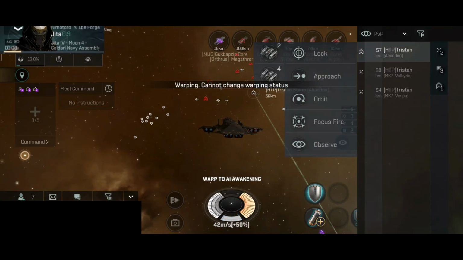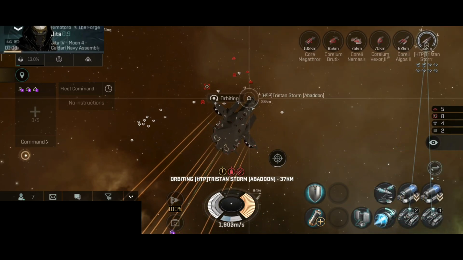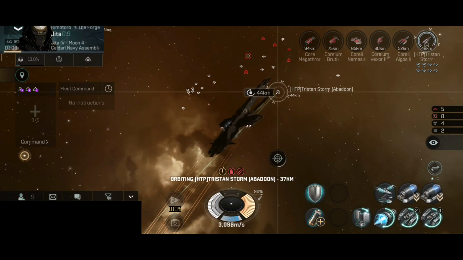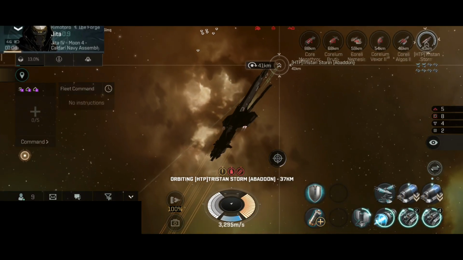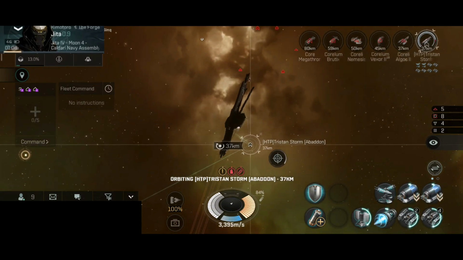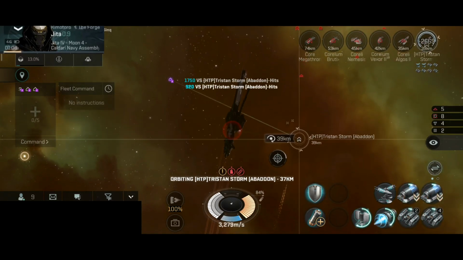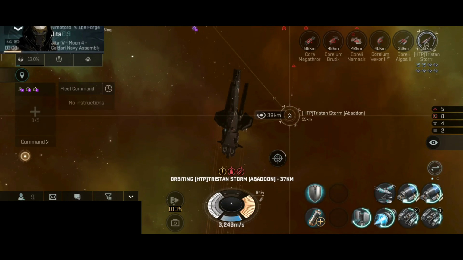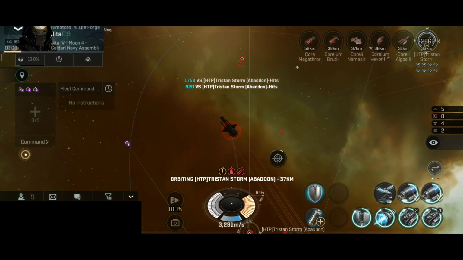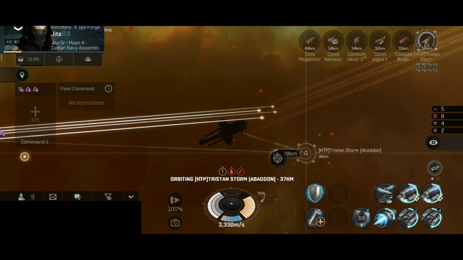We have an Abaddon. We have a good old chunk, the original chunk. Now I have to be very careful. Abaddon has up to 50-kilometer range. They can track an Orthrus orbiting at this range. So that's why I have the dual tracking disruptors. And you can see that the tracking disruptors are actually working. Below the ship icon you can see dual tracking disruptors working, but the module on the overview appears to be glitched out, so my apologies for that.